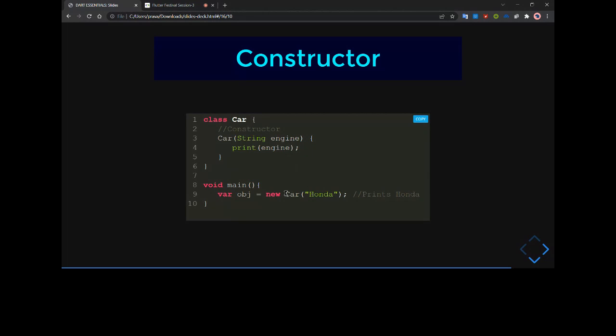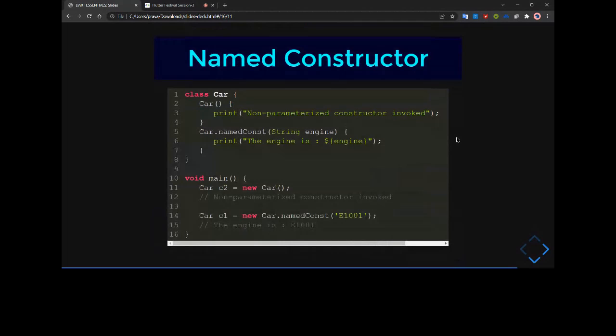So here we print this string. If we want to make more constructors, or a parameterized constructor, which is also known as a named constructor in Dart, we use this after the name of the class: any name dot named constructor. We can use any name here, and after that we can initialize it as our function or anything we want to use it for.